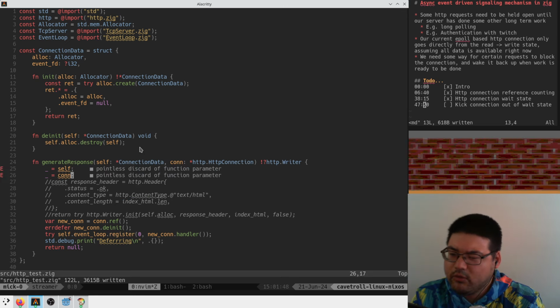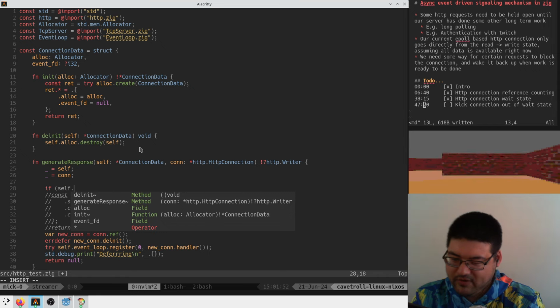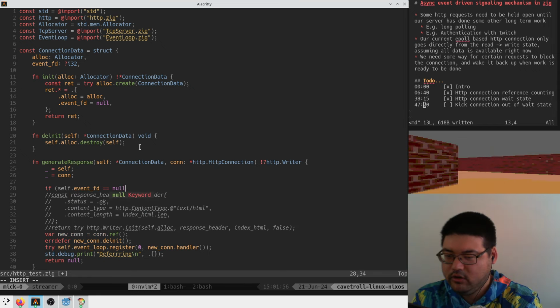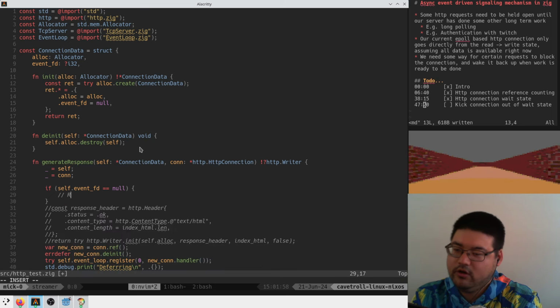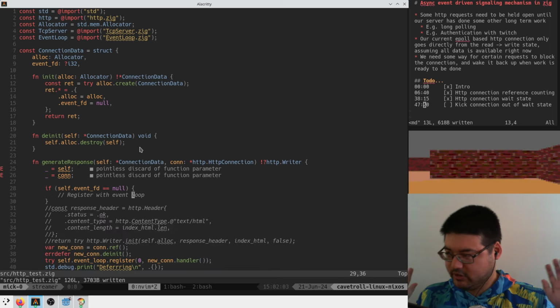And so now in here we can say if our event fd is not set, we have to register with event loop some file descriptor.